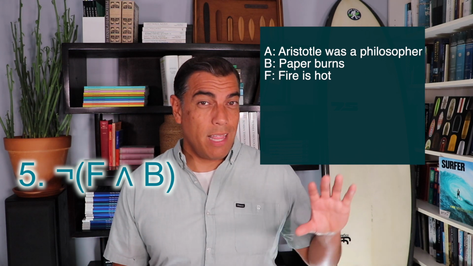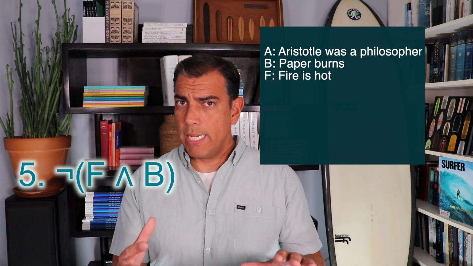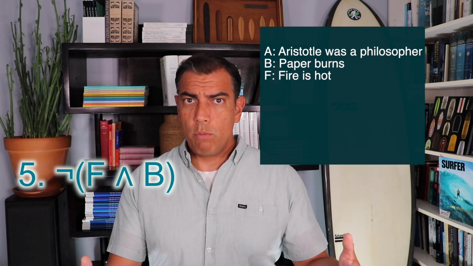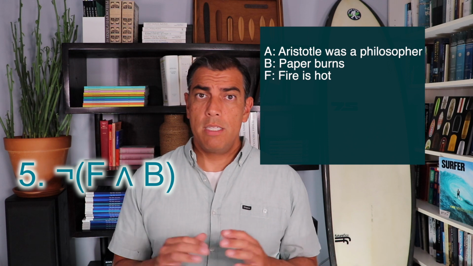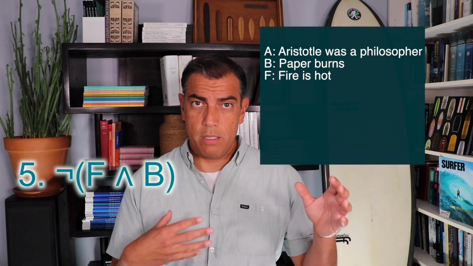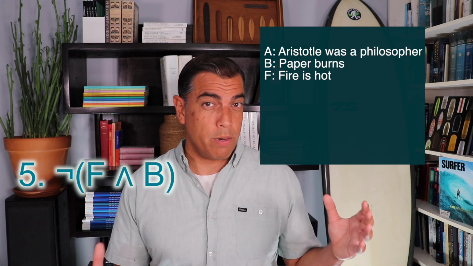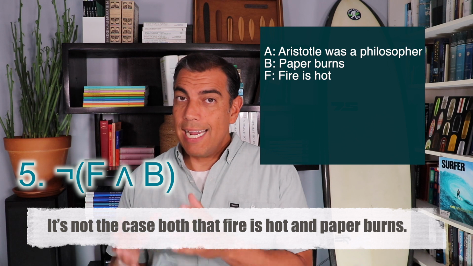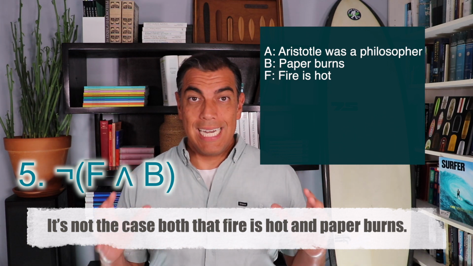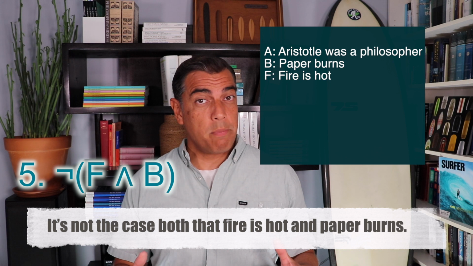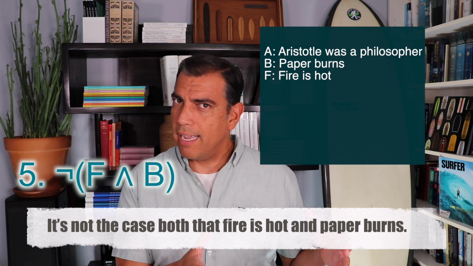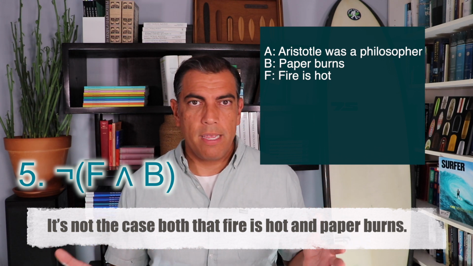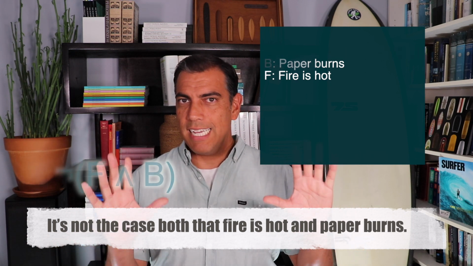So this isn't quite like 4, and don't worry if that sounds confusing, if you don't quite get it just yet. Later on, we'll go much further into this because this is a very famous kind of relationship between these 4 and 5, the fact that they look similar but aren't. But what we're saying here is it's not the case that both fire is hot and paper burns, right? So we're denying that thing right there. If some of you are mathematicians, you might look at that and it looks like a negative sign. So you might think, oh, distribution property. No, you can't distribute it, right? It's not quite the same thing. But again, I'll explain a lot more further on in the course and it'll make a lot more sense then.